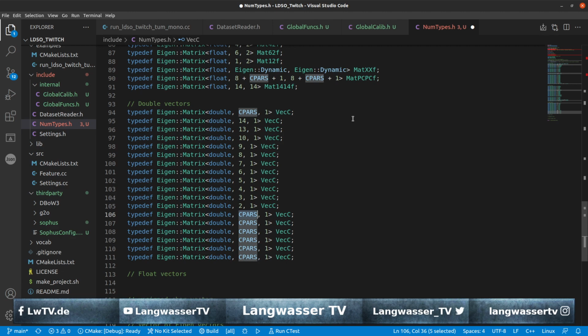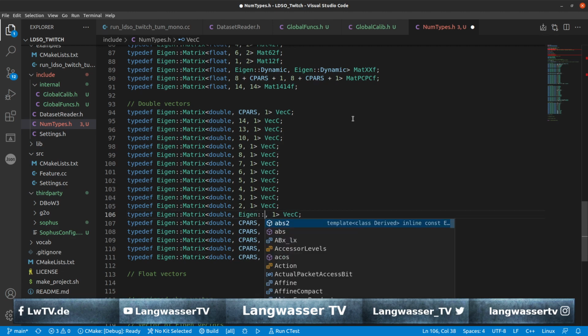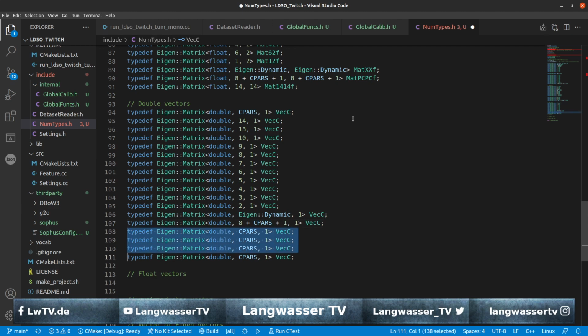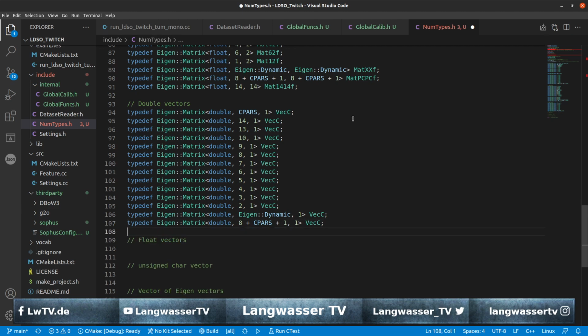Next we have one dynamic vector. And lastly we have once again 8 plus cparse plus 1 dimensions. And this is it with the double vectors.